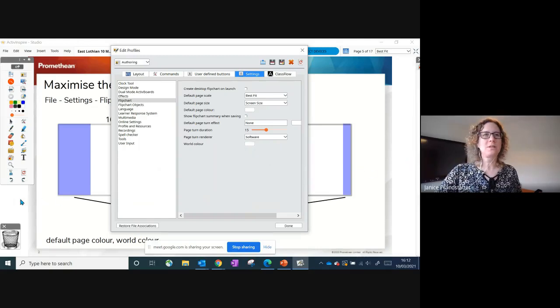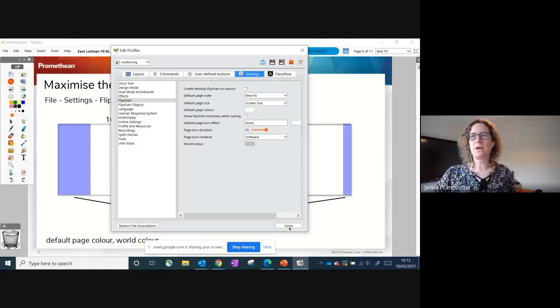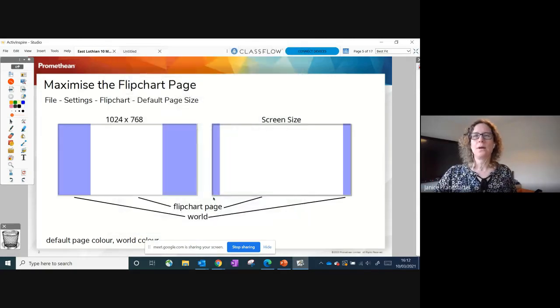So now you can see that the world is white there. And if I didn't have a template on, so I've got a template background on this particular page, that would just give me one big white surface. And as I said, it just maximizes the space that I have for creating content that I want to deliver to my students. I'm just going to put that back to gray for a minute, slightly different gray.